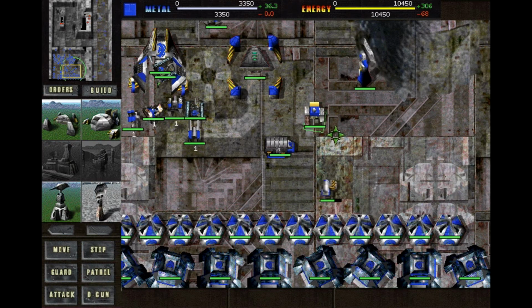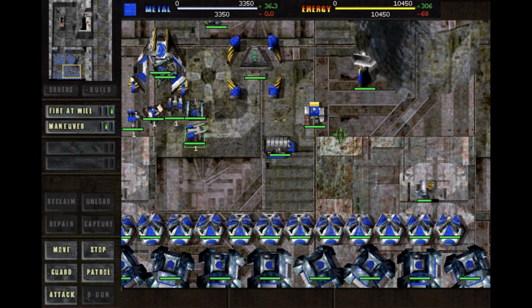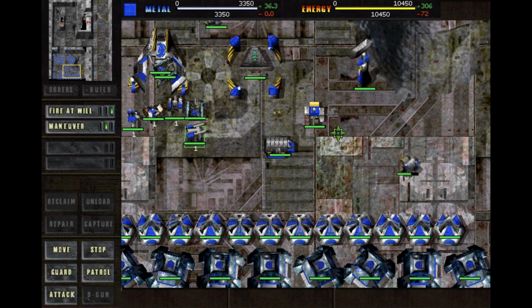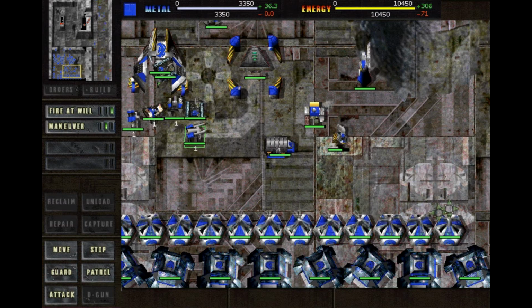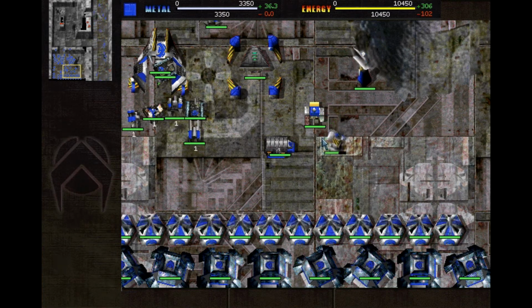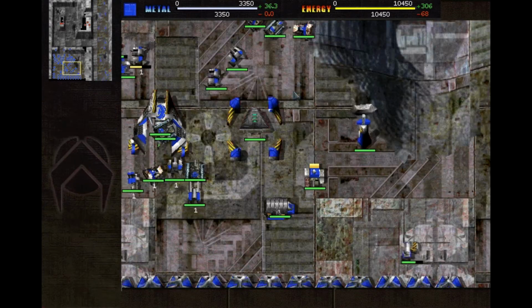For example, this commander is kind of far away. Let's attack it. So will it go and help? You see, it is deviating even at this part. It knows that it's supposed to help out and do some form of repairs. Then it resumes its patrol.